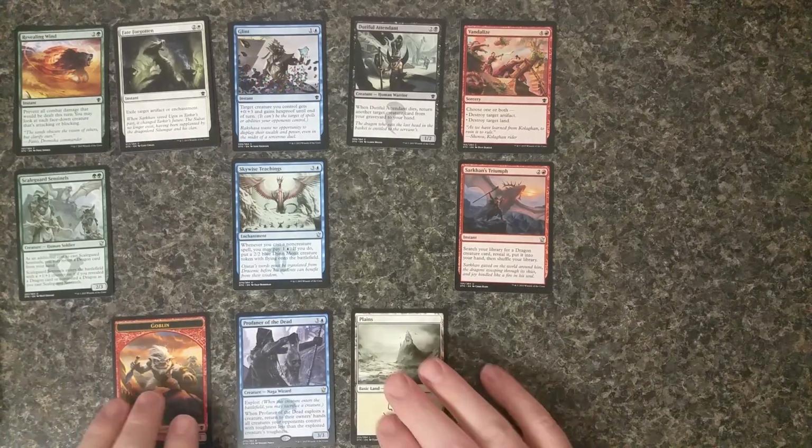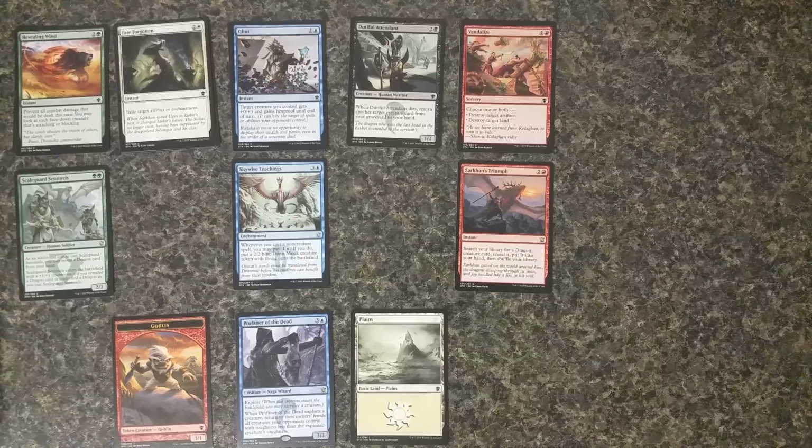Goblin token, planes. We did pretty good with this. Good pack, interesting abilities.